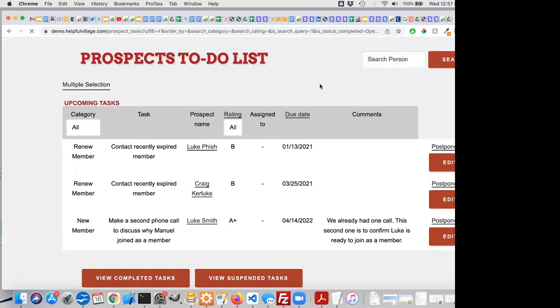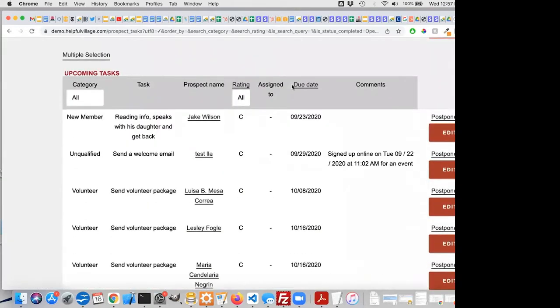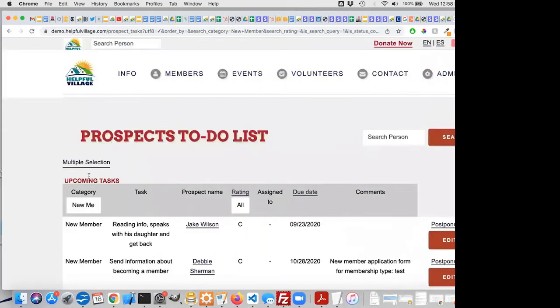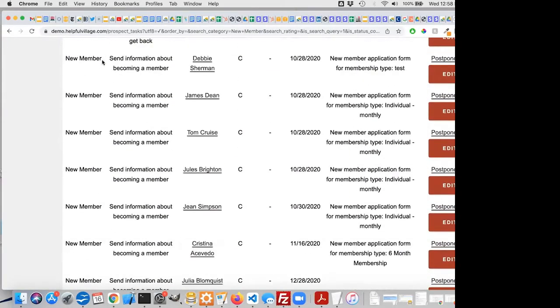If we're not looking for a person specifically, I can show you a few other things. You can filter this list by other things. You can say, okay, I want to see the prospective donors, because I'm in charge of fundraising, or I want to see all the prospects that are renewing their membership, or those that are doing the new membership. So you can do this, and this is going to filter the list with only the prospect tasks for new membership, as you can see here.